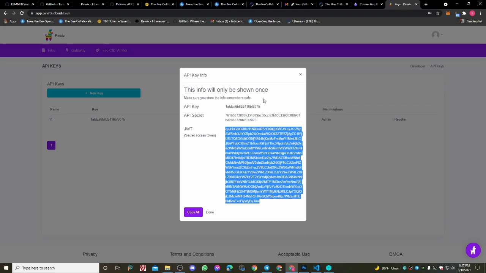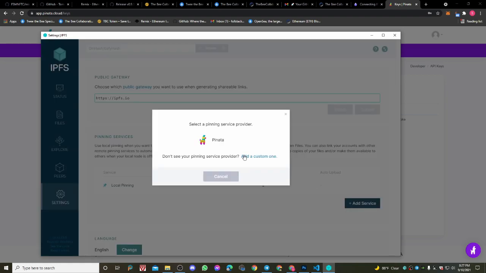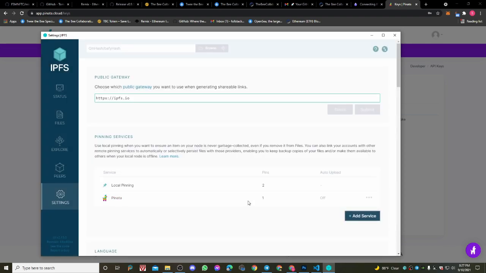I don't care that you guys have this stuff. I mean, somebody might be like, "Oh, I'm gonna..." This isn't even my computer, and I'm not hosting an NFT collection on it. So you really don't want people seeing this. But grab this JWT part right here, and then you're gonna go open your desktop, add service, click Pinata. All you're gonna do, paste it there, save.